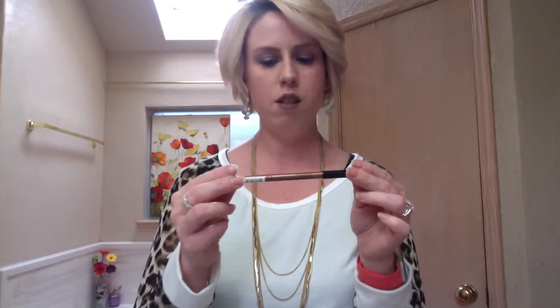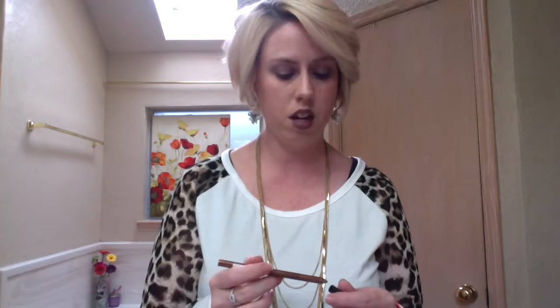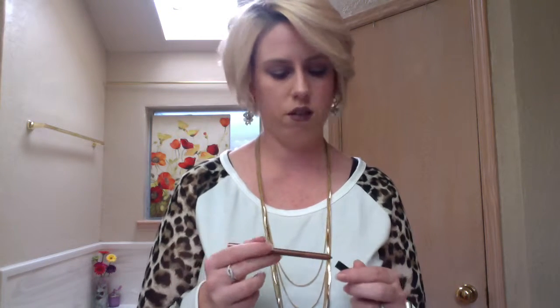Product number three is a bronze waterproof slide-on pencil from J-Cat Beauty. I've gotten some things from J-Cat Beauty in the past and I don't like it — I think their products are cheap. It felt cheap. The color is gorgeous, but as I put it on it just wasn't vibrant. It looks more brown rather than bronzy, golden, or shimmery like I thought it would. I have it on right now and I can't really see it. I just smudged it down here and then attempted to put it on top of my eyeshadow and it wasn't going on very well. A few people said it kind of broke off at the end. Am I excited about this one? Not really. You can buy this for $2.49 — not a very expensive pencil. I have elf pencils that I think work better than this that are better pigmented. I don't know if I'll get much use out of it, but it was fun to try.